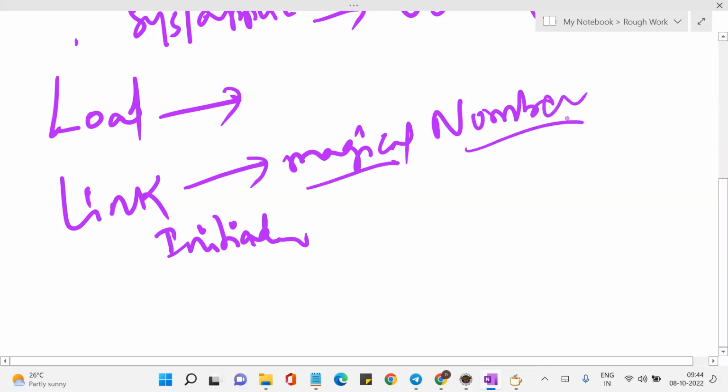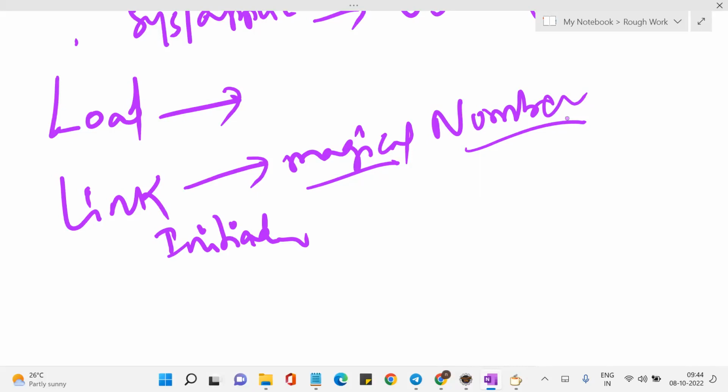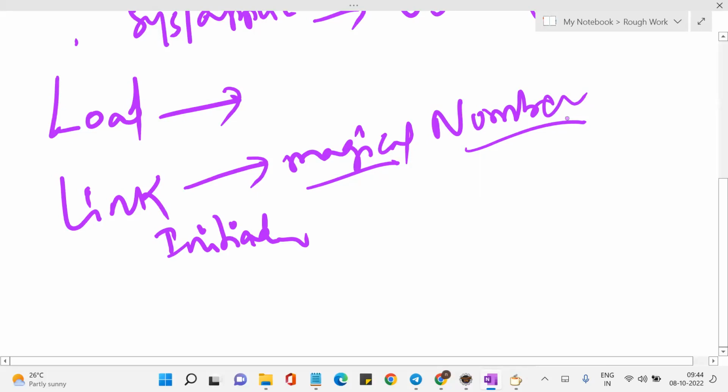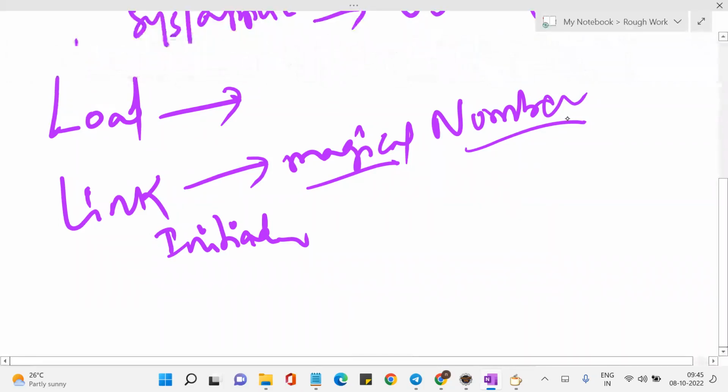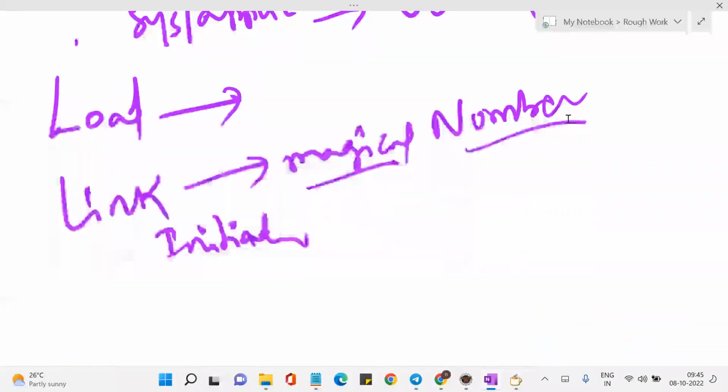There is some algorithm written by Java programmers, and that is called the magic number check. Using this magic number check, it will identify whether the bytecode has been modified by the programmer or not. If it is modified, the program will not execute. If it is not modified, then only the program will execute. Hope you guys are able to understand what I'm trying to say.